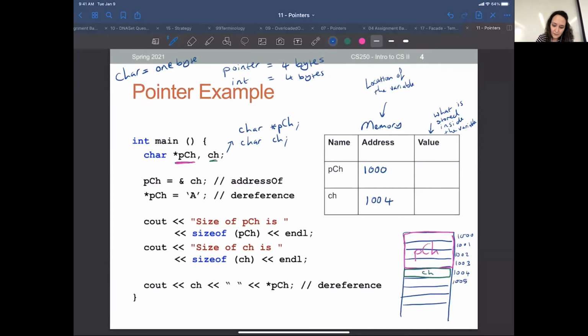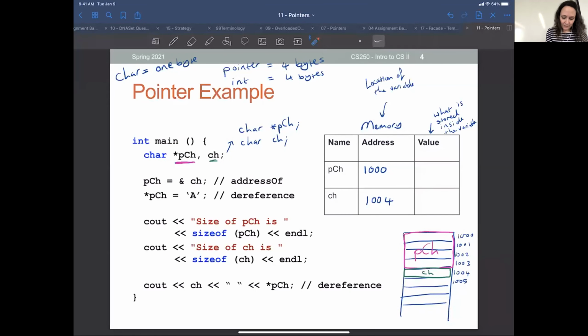So that's what I mean here by what is the memory address or the location of the variable. All right. So at this point, we've allocated space for a pointer to a character and to a character. And there they are in memory, and there they are in a different representation of memory. Now let's look at some other things.